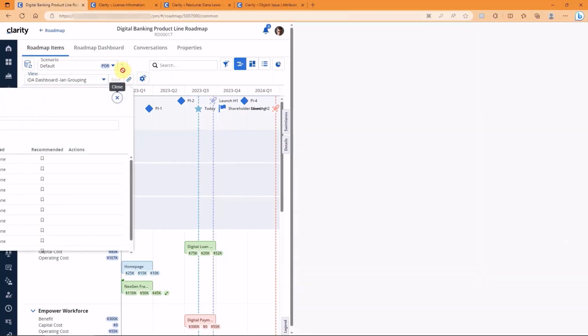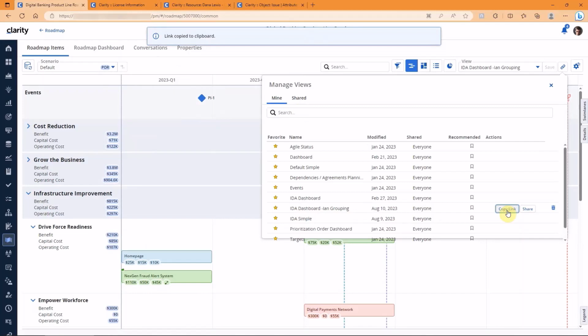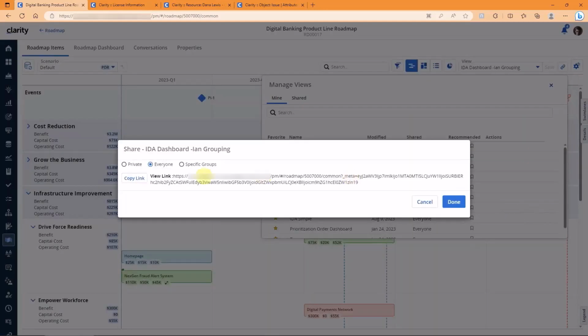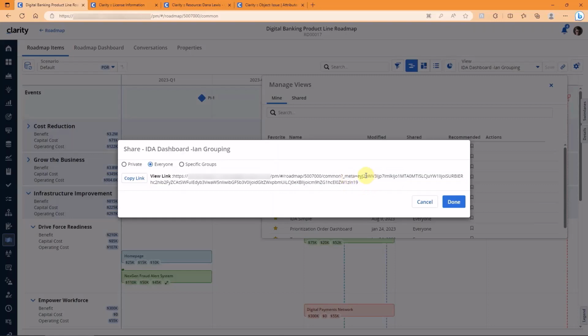The second way I can do that is I can go in to my view manager, and let's maximize this page. In the view manager, I can see that there is my view right there, and I can see the new copy link capability, which I can click on, and it does the same thing, that the link is copied to my clipboard. Or the last way to do it is I can go into share, and when I click on that, it gives me the option to share, which existed. I can look at my whole link right here, and you can see it is encoded, and I can just copy it from right here itself. So one of those three ways I can copy my link.